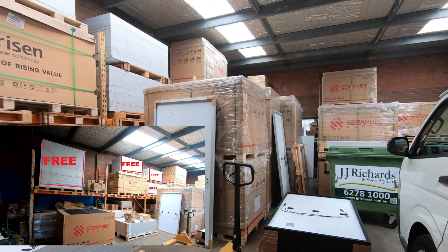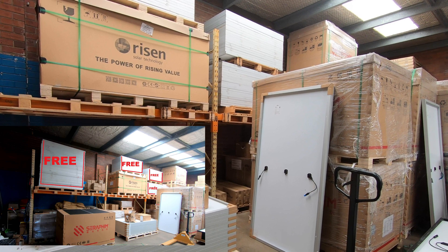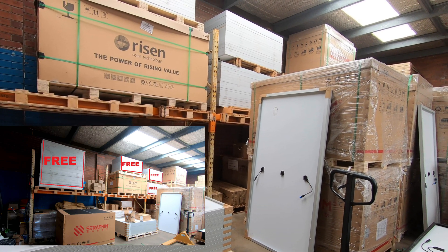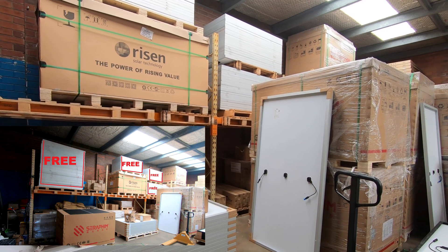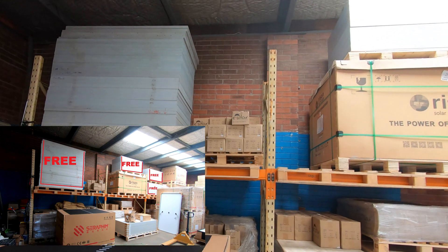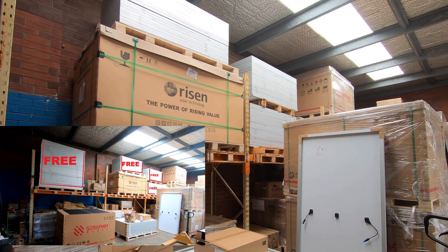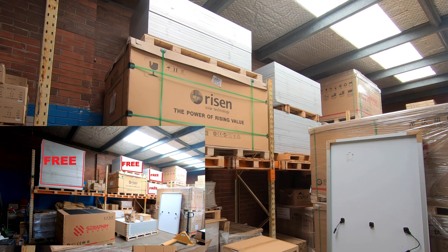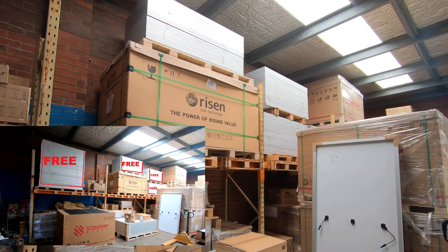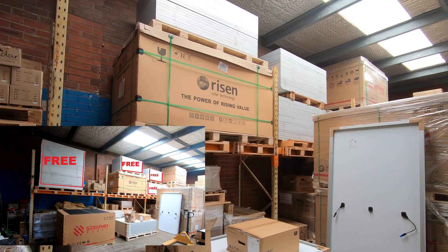If you're one of those people that are in need and you can't afford to get some solar panels for your projects or to help power your little shed in the bush — you've got to be genuinely in need, he's not interested in dealing with anyone that wants them just to resell them. Give Silvio a ring, talk to the man, and these panels you can have for free — enough to get you through some electricity for your bush block. If you're down on your luck, short of a few pennies and you need some power, come and talk to Silvio.